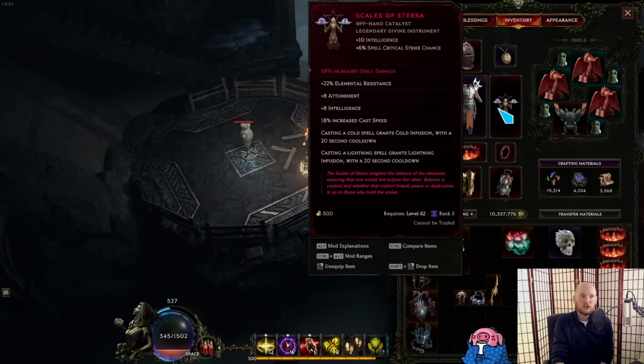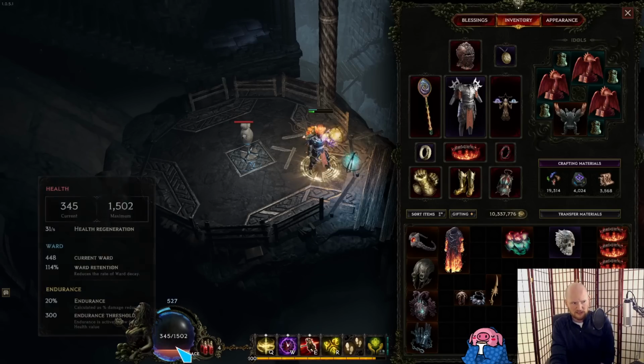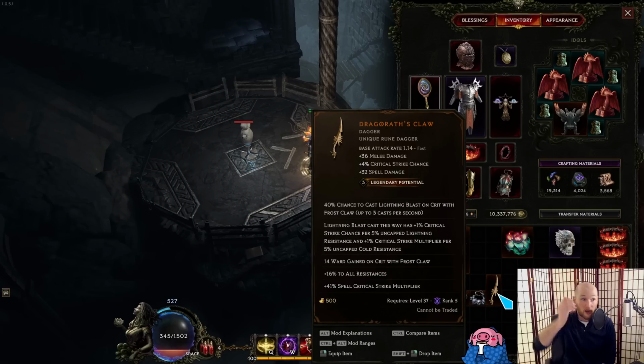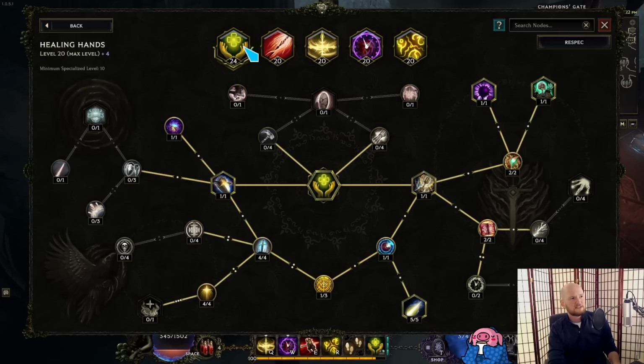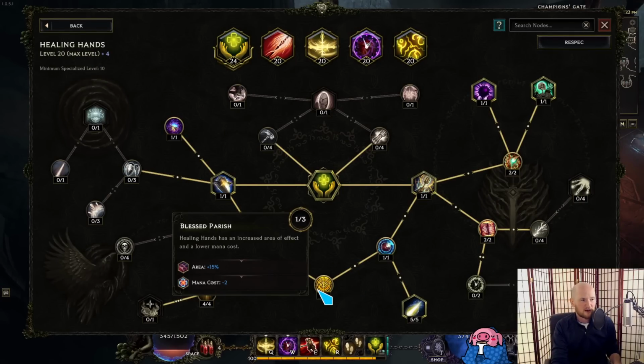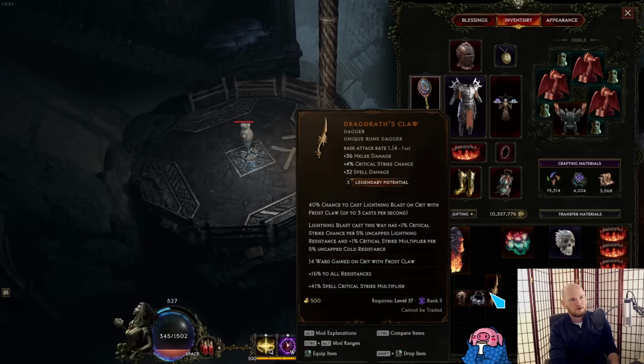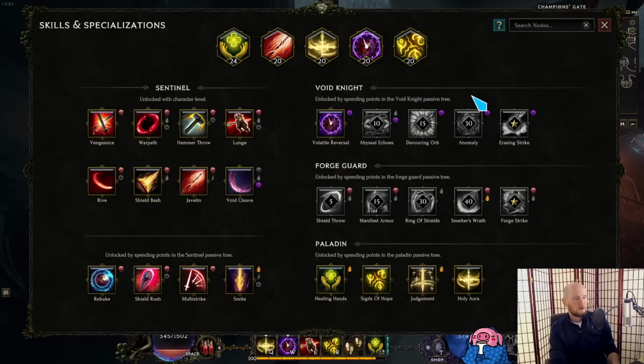If you used a shield, like an absolute maniac, wanting even more defense on this character, then you would want to use different sources of flat critical strike chance. You could use something like a Dragonwrath Claw, for example, that has a +4 implicit, but it doesn't have minus mana cost. So maybe you would flex a different point in Healing Hands to the minus mana cost to make up for that. So maybe you trim 2 points here and you grab this for Dragonwrath Claw instead. That could be another option for you.